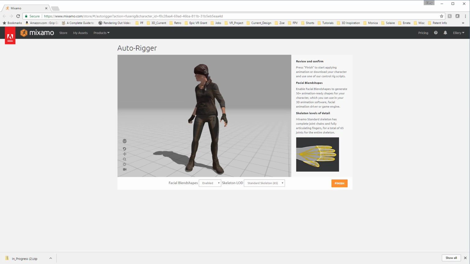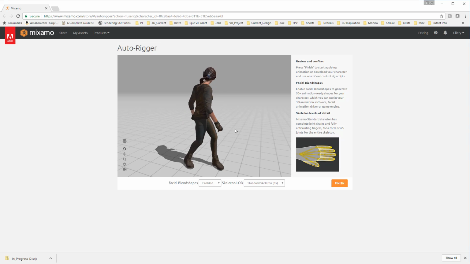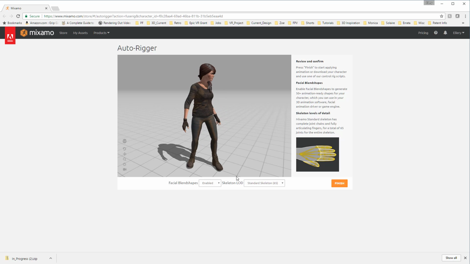And this does actually a fairly decent job of setting up a rigged character for you. You have a couple of different options that you can go with, and usually I would say just leave your stock options. That's going to be leaving your facial blend shapes on. Those are something that you can access and animate inside of Modo. And we'll look at quickly where those are located. And then in a follow-up video, we're also going to look at how to set her up to get a little bit more animation done on this character. But in this one, we're just going to look at where the controls are.